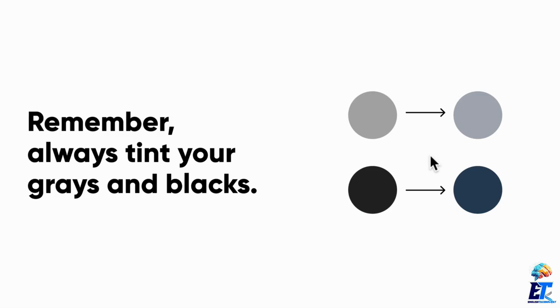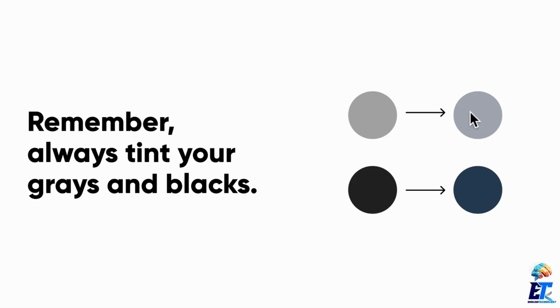I think one of the big things is to always tint your grays and your blacks with a hint of your brand color. It adds a little bit more depth to your blacks and grays, and if you leave them untouched, it could come off as too harsh. Sometimes you can add a little bit of blue. I mean, this could be a little bit too light if you want something really dark. But if you look at this gray, if you add a little bit of blue to it, it just looks that much better, and it matches your brand much better.